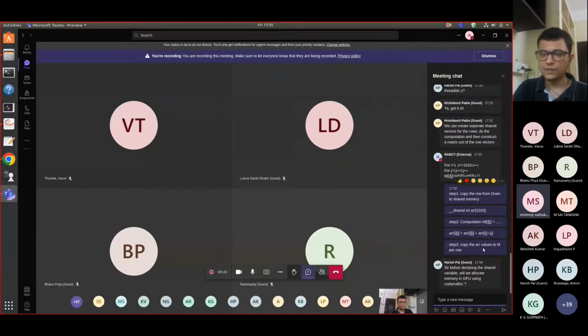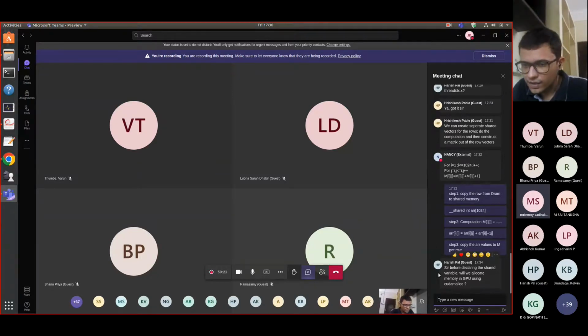So these are 3 steps we'll be doing inside the kernel, because shared memory we need to declare inside the kernel. Then copying from global memory to shared memory we want to do on the kernel, and then computation on the kernel, and then again copying back from shared to global memory, that array m, again on the kernel we need to do. And malloc and all those things will be done from the CPU, right? That is allocating the memory for this array m and initializing it and all those things. We need to do it on the CPU and then copy to the GPU.